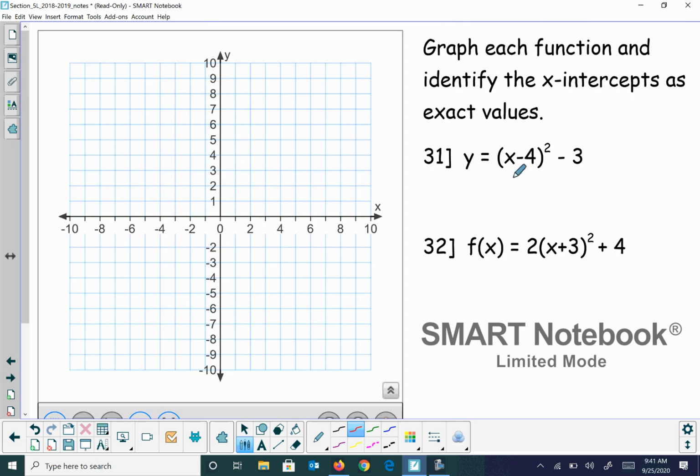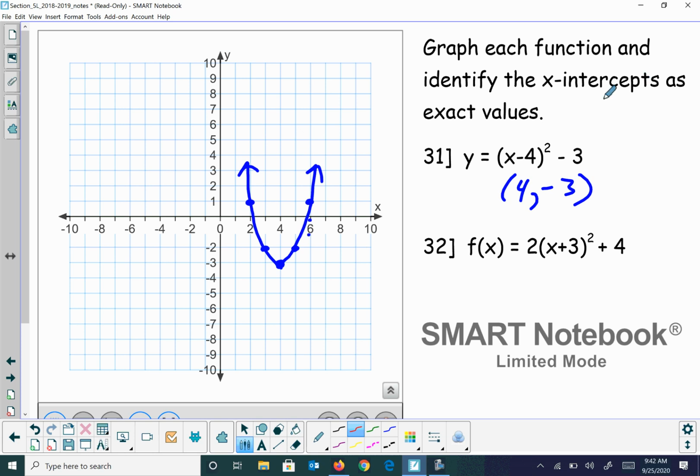All right, so let's graph this. So this is going to have a 4, negative 3 for a vertex. My pattern graph will work. Right one, up one, left one, up one, right one, up 3, left one, up 3. And we have this. Now, my friends, this doesn't appear to cross the x-axis, but our pattern graphing didn't identify it right away.